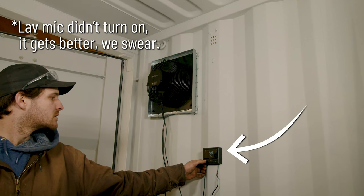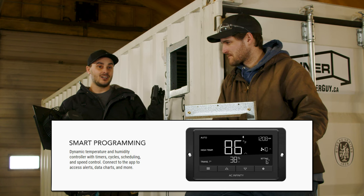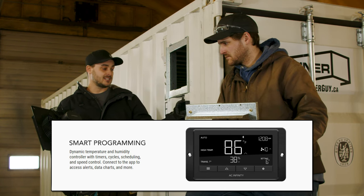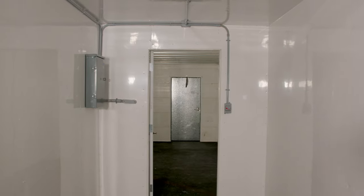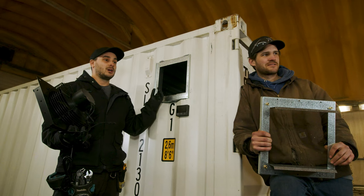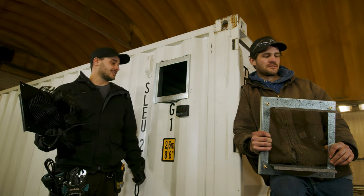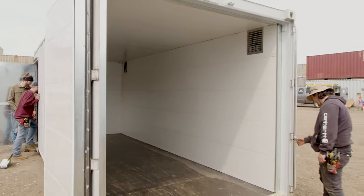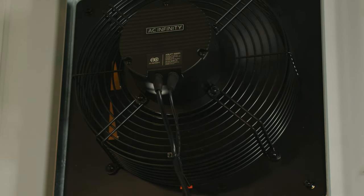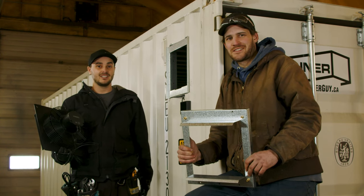We are going to install this AC Infinity T10 exhaust vent in the side of a shipping container. They have a great ecosystem, and these very intuitive controllers allow you to understand and data log the temperature and humidity inside your container. They do a lot with cannabis growth, which closely relates to shipping containers — non-insulated containers where you want the inside to be a different temperature or humidity than the outside. Their products work great for ventilating shipping containers. In this video, we're going to throw this in real quick, give you a tutorial on it, and maybe show off some of the advanced features these fans have for fairly low cost. Stay tuned.